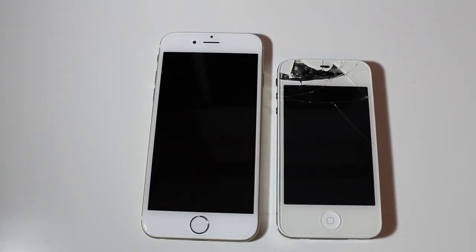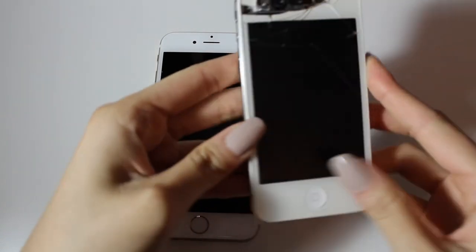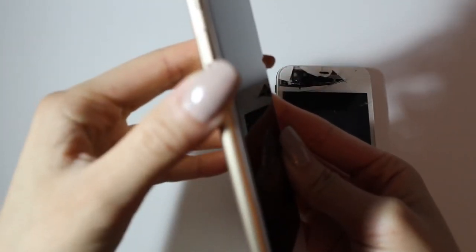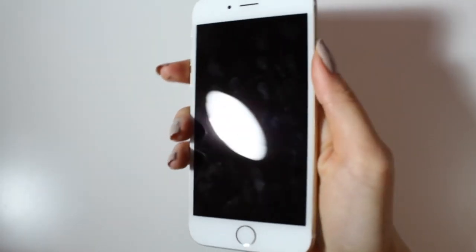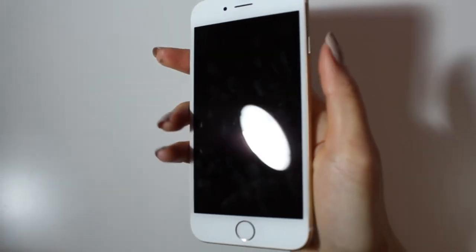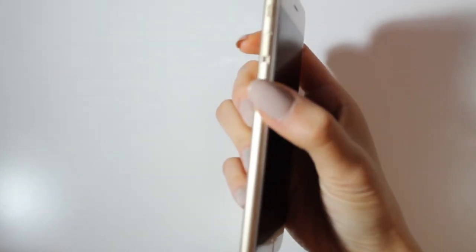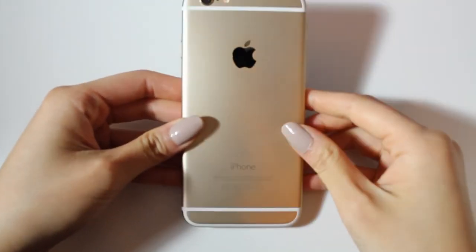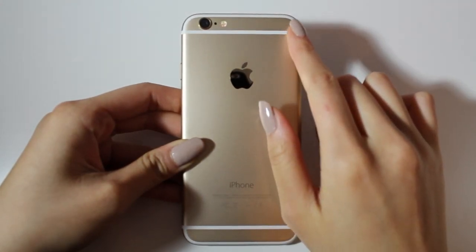The design of the phones is significantly different. The iPhone 4 and 5 have straight edges and are fairly thick. However with the iPhone 6 it's a lot thinner with a rounded side, and it fits perfectly in your hand. The power button is right here on the side. You've got your two volume buttons and your silent button, and it's just gold with white trimmings at the top and the bottom.